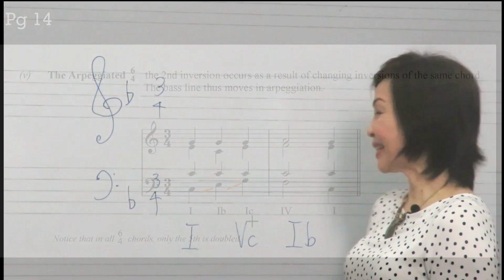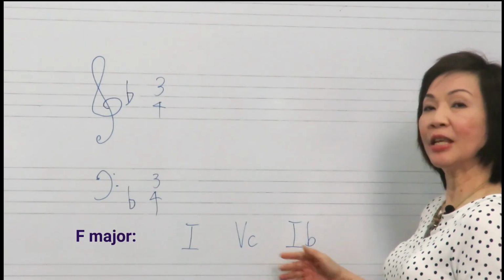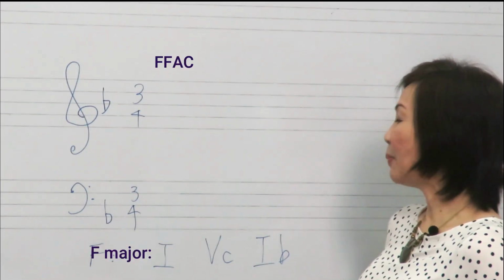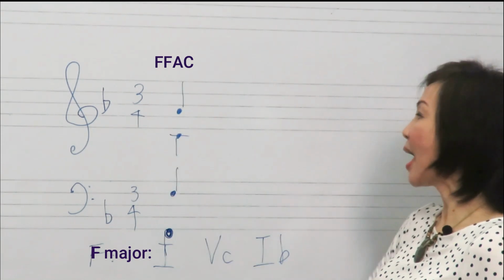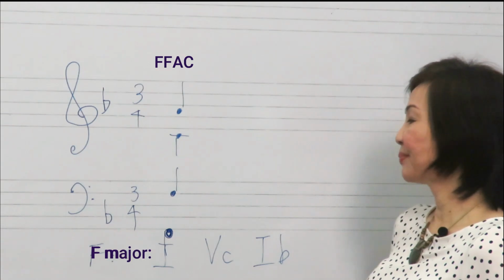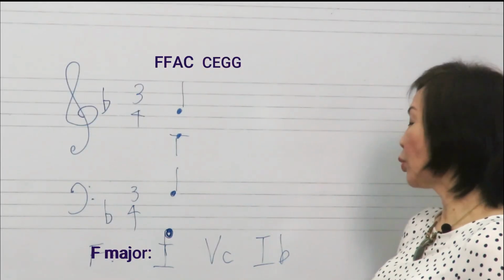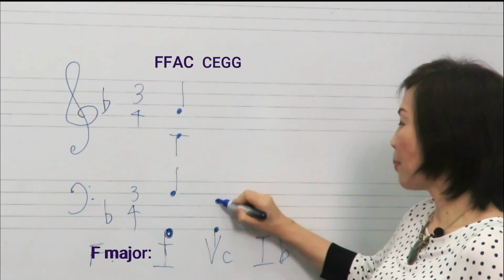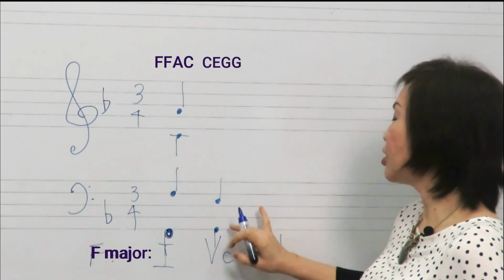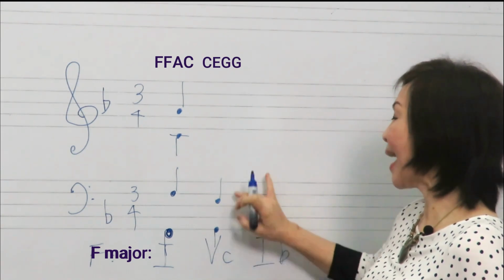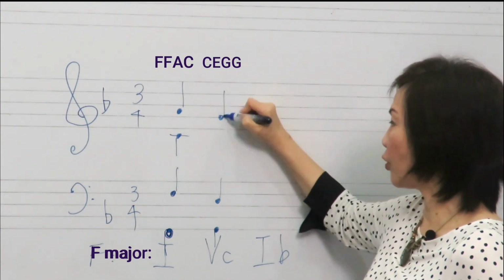Let us now look at the exercise on page 15. Writing for 1, 5C, 1B. Doubling the root of the chord. In keeping the parts within the octave again, for chord 5, the notes will be C, E, G, G. We will put the G note in the bass, and bearing in mind not to create a consecutive octave, we would not put G in the same bass and tenor parts. Instead, the G note would go to the soprano voice.